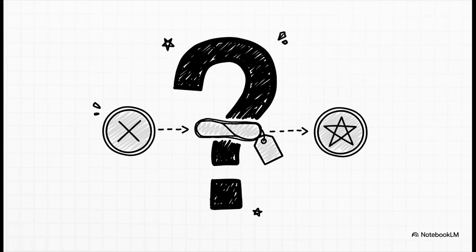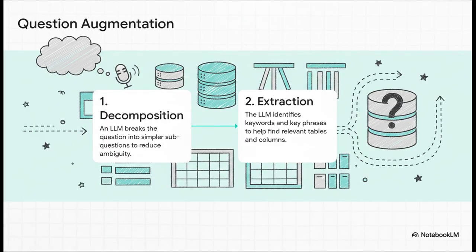The question is, does bond ID TR001_1_8 have both element of chlorine and carbon? Keep this one in mind because we're going to see how it gets transformed. So this is how the question gets its upgrade. First, a large language model breaks down our one complex question into several smaller, simpler sub-questions. At the same time, it pulls out all the critical keywords and values, things like bond ID, chlorine, carbon, that are going to act like breadcrumbs leading to the right data.